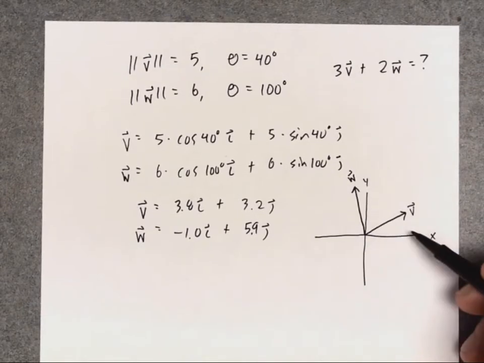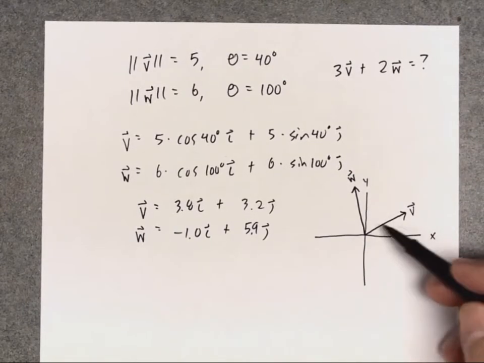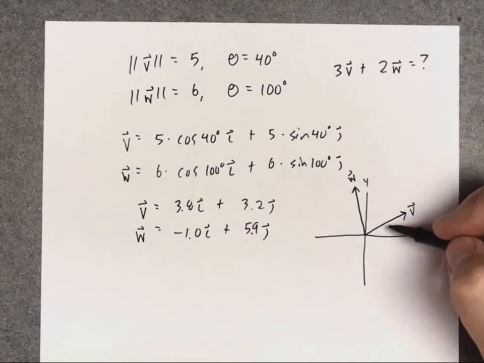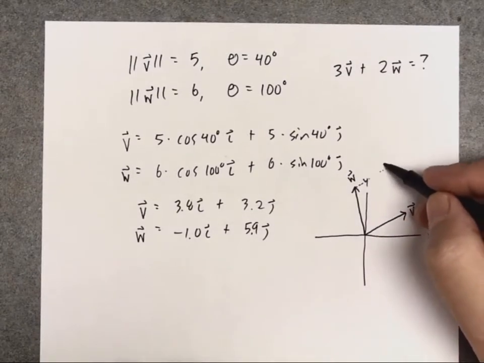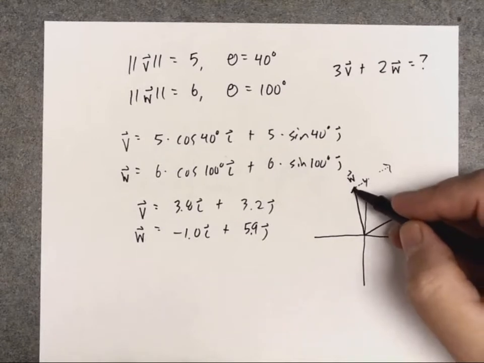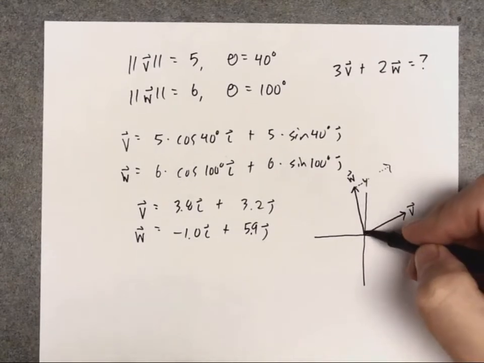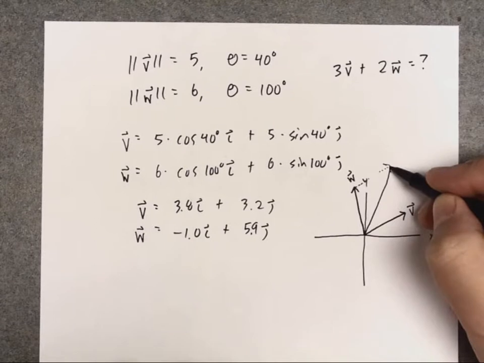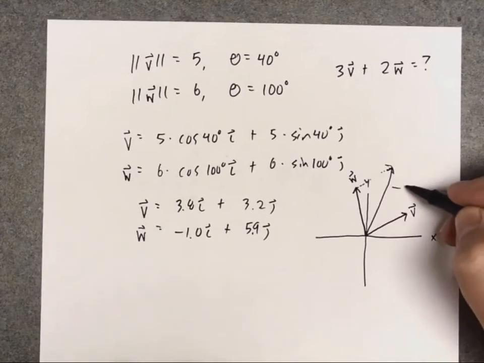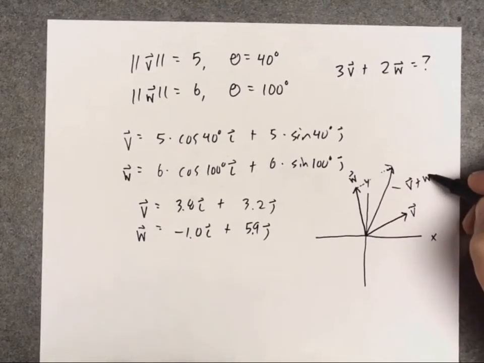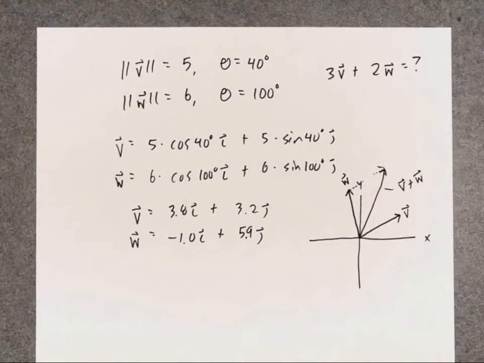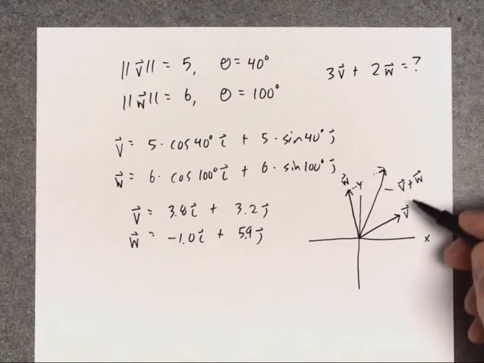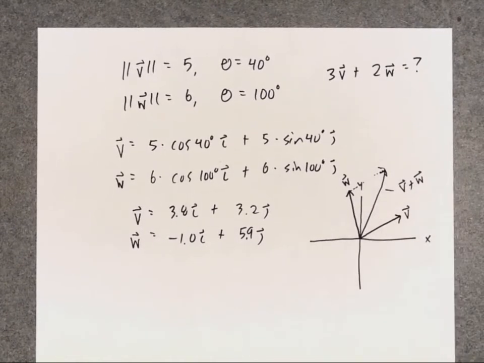Now, if you think of adding these two vectors together, I didn't show this, but basically what you do is you take and put them tip to tail, and then you end up, this would be just adding them together. Of course, our problem is we're doing some multiplying too, so this is not quite the same, but just to give you an idea.